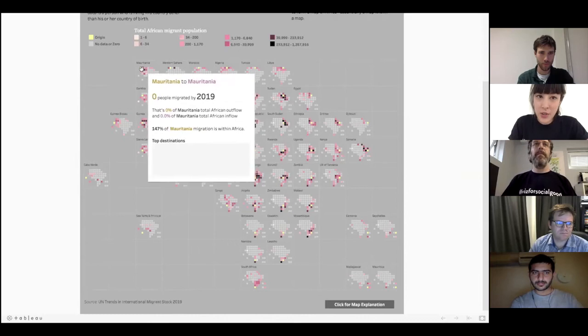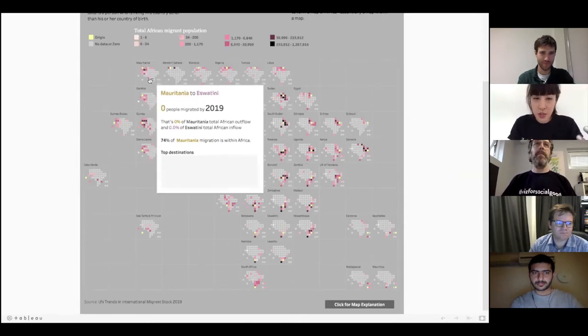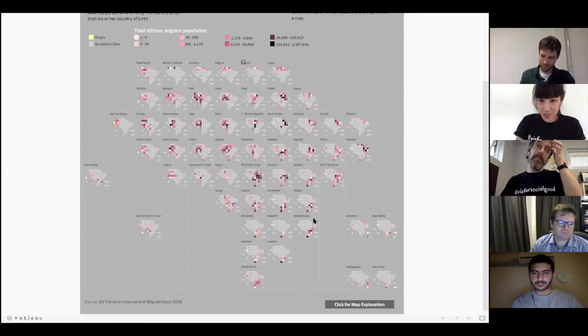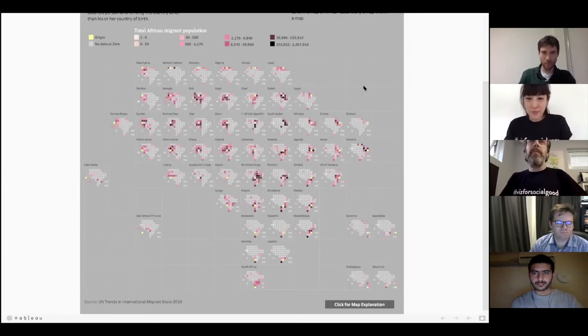In yellow, you can see where the migrants come from. And then dispersed around that in the different colors is where the migrants have gone to. This is colored by the number of migrants, with the darker colors being more people.